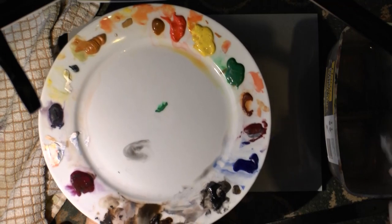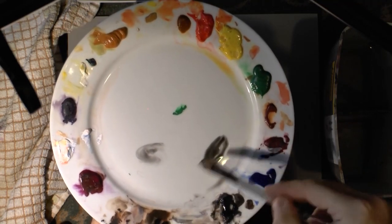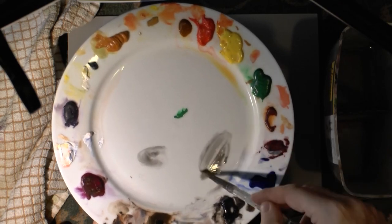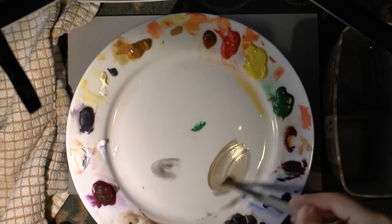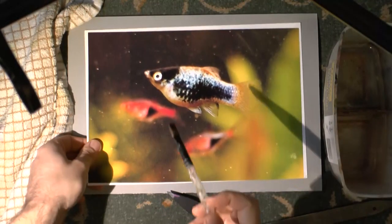So here's my palette of watercolors. It's actually a plate. What we want to do is just create the base of the fish, and then we can put the colours that we want on the top. No worries. Might throw a bit of that yellow in. Yeah, that's probably a better idea. Right, let's have a go at this.